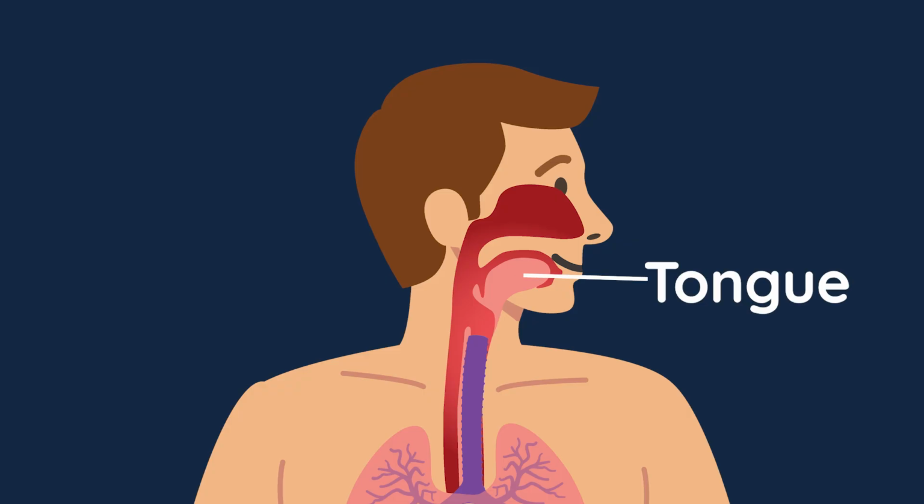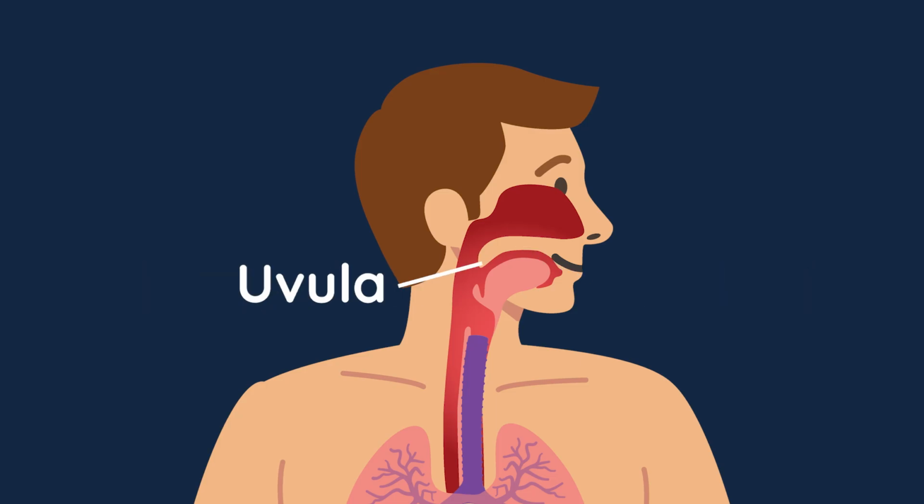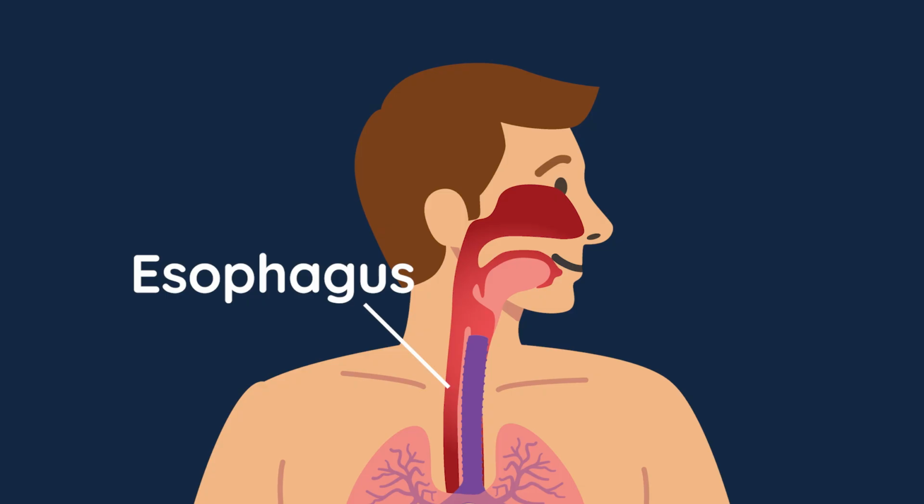The tongue is a major player in airway collapse during obstructive apnea. The hard and soft palate include the roof of the mouth and the soft palate, which vibrates during snoring and collapses during an obstructive event. The uvula is the dangling structure, another snore contributor. The adenoids and tonsils. Enlargement in kids is the leading cause of OSA. The esophagus sits behind the trachea, sometimes used for esophageal pressure monitoring, or PES.